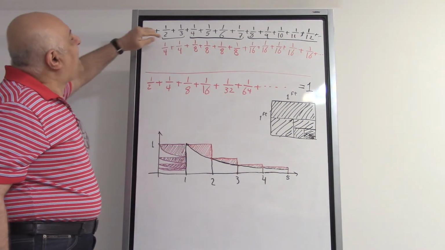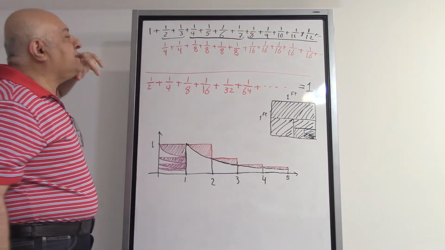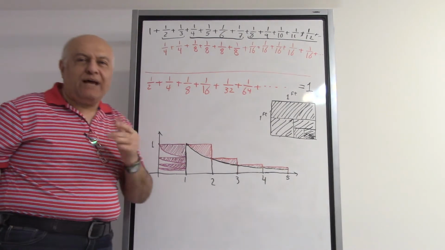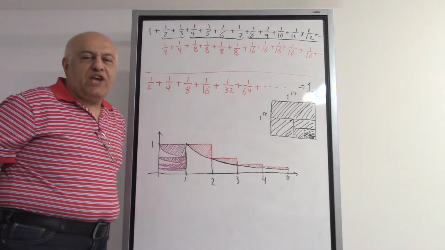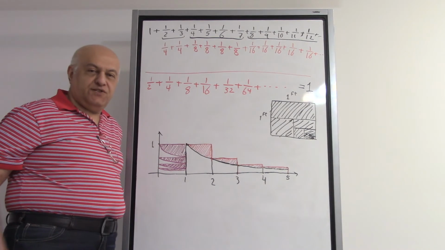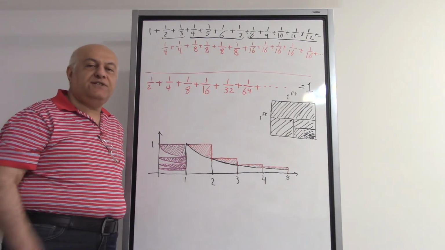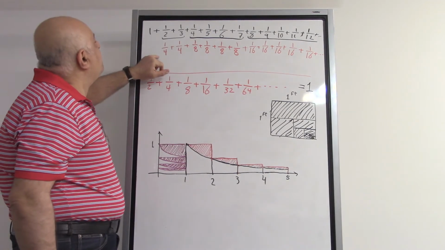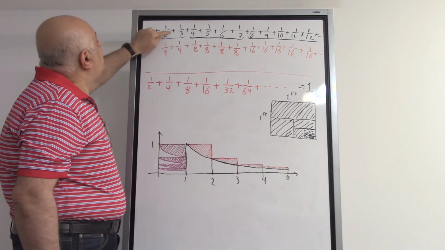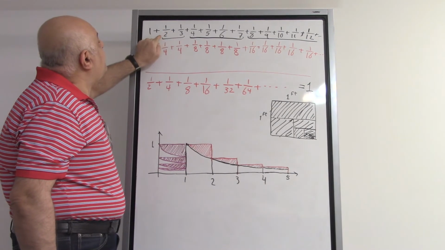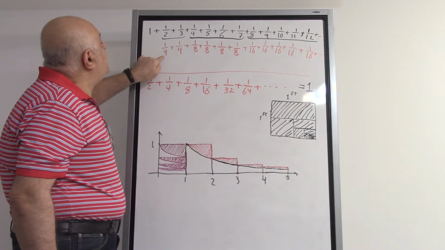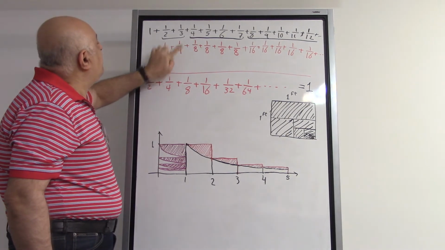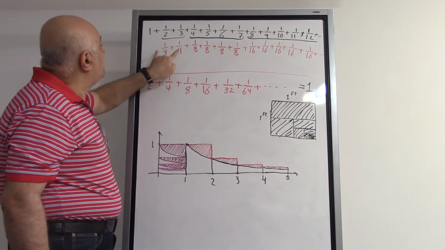Okay, let's look at this black harmonic series that we have on top and compare it to another series. This is a way to check the convergence or divergence of a series: compare it with other series that you know are convergent or not. Look at these two terms, 1/2 and 1/3. You agree that 1/2 and 1/3 are bigger than 1/4 and 1/4, right? So make this series, put 1/4 and 1/4, and keep in mind that these two are bigger than these.